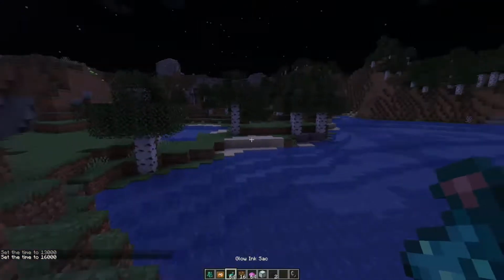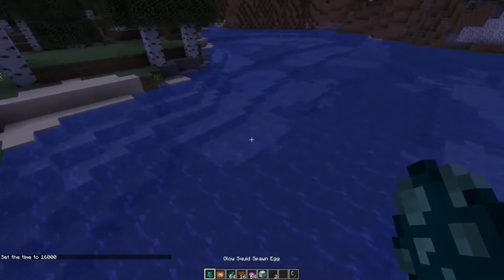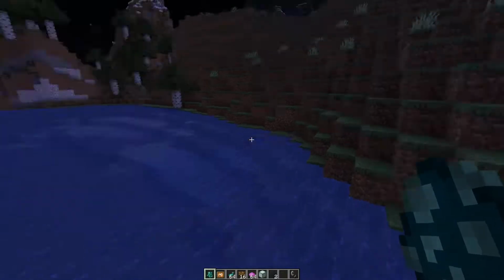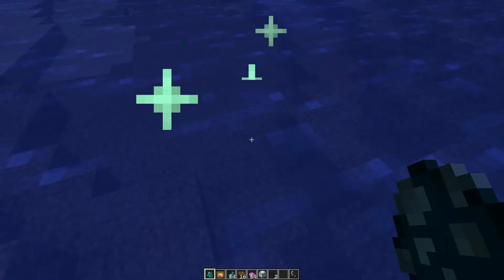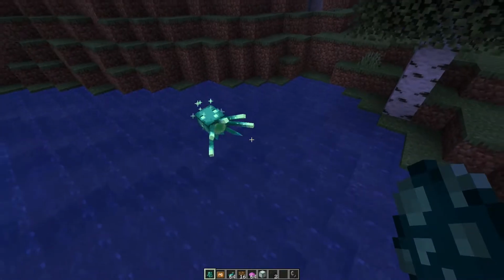Okay, change of pace. We're at a body of water here, and we're going to have a look at the glow squid. Now, a controversial choice. I think it always is when you get these things, but I actually like the features that it brings to the game. So I'm going to spawn in some. I have no idea what just happened. Oh, there we go. Well, that seems incredibly buggy.